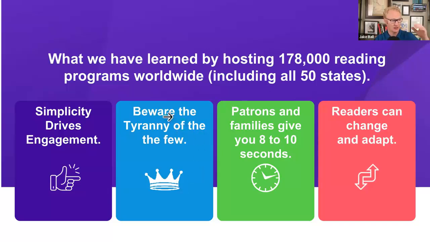And I say that because many times we are beholden to the tyranny of the few. By that I mean you have a few families in your community who show up at the library every 2 weeks. They fill up their canvas bags of books, and if you ask them to read Les Miserables in the original French for their summer reading program, they would probably do it. But what about the other 99.5% of your prospective participants in your reading programs?